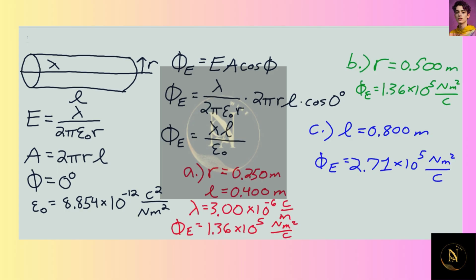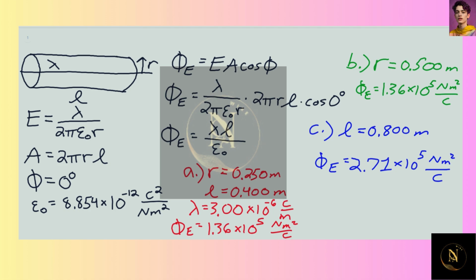All right, this is chapter 22, problem 4 from the Sears and Zemansky's University Physics textbook. It was shown in example 21.10 in section 21.5 that the electric field due to an infinite line of charge is perpendicular to the line and has magnitude E equals lambda over 2 pi epsilon naught times r.